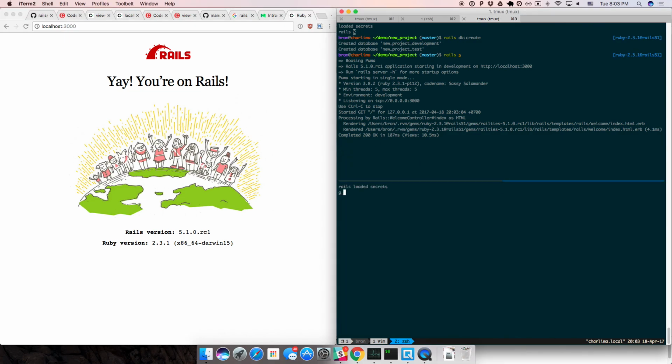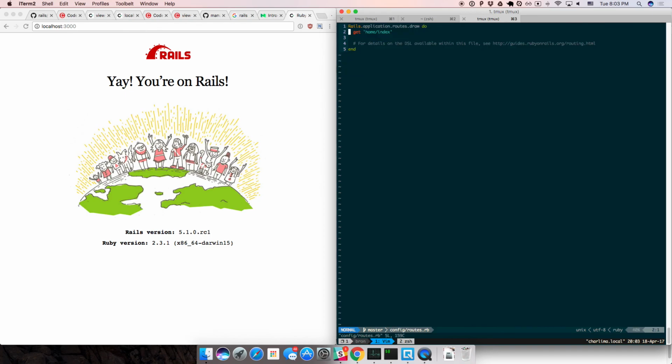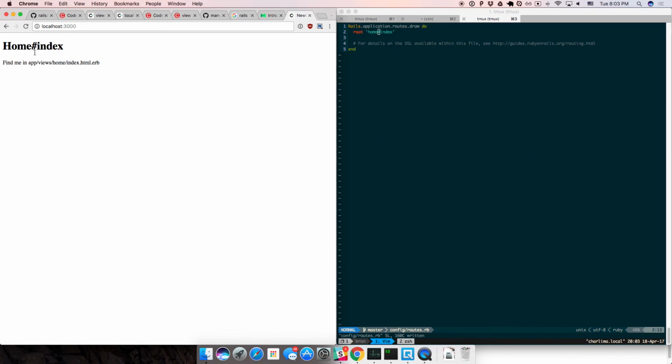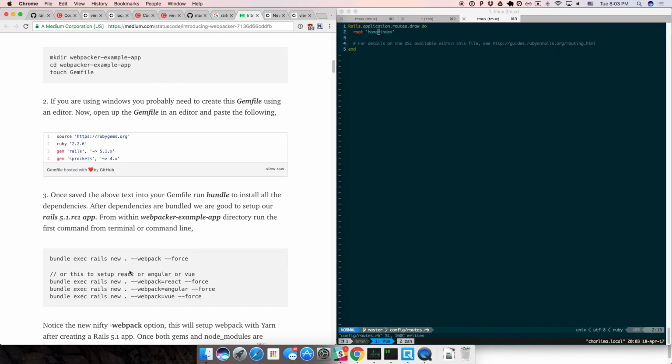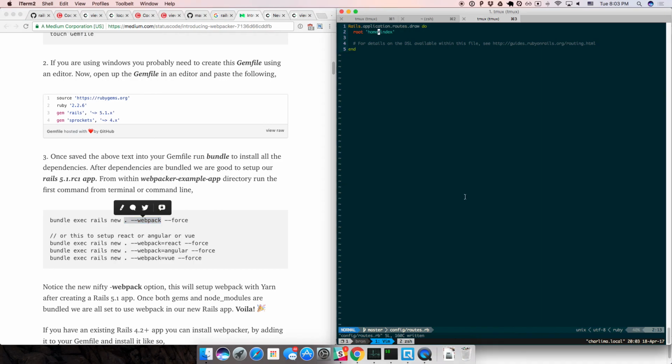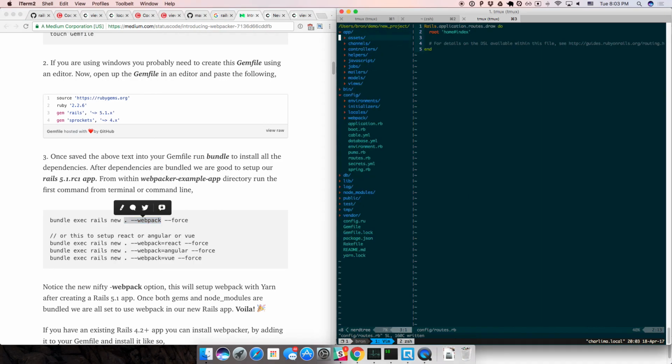Alright. And then of course you can do rails generate controller home index action. Okay. And update the routes to root. This is like week 1. Yeah, this is like week 1. Except a few things will blow our mind. Alright, this guy. Right? And then you look at page source. Okay, everything looks the same. There's one problem. It creates a bunch of Webpack files. Look at this. There's a javascript folder in app. Oh, that's weird. There's another application.js.